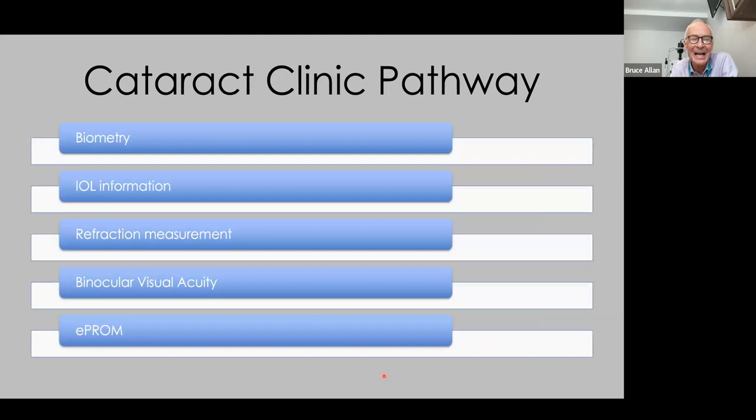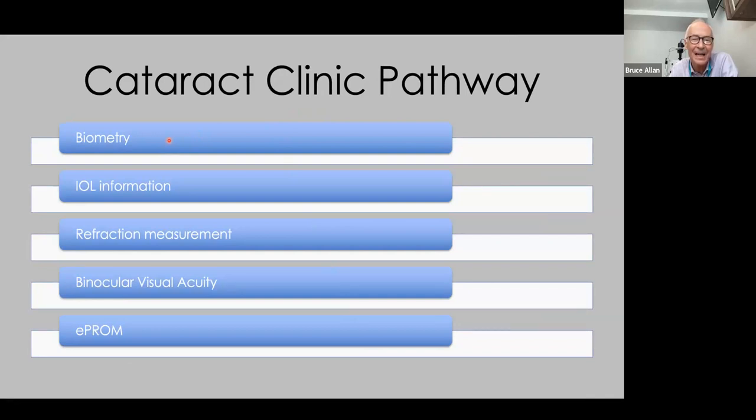And so that's the ideal cataract clinic pathway. Remember, if we're going to do deep learning and improve our biometry formally and select the right lenses and learn to do the medicine better, we have to do protocol-driven clinical care. And this is the protocol that you need in your cataract clinic. You do the biometry. I think in reference centers, there's a case for doing the biometry pre and post-surgery.